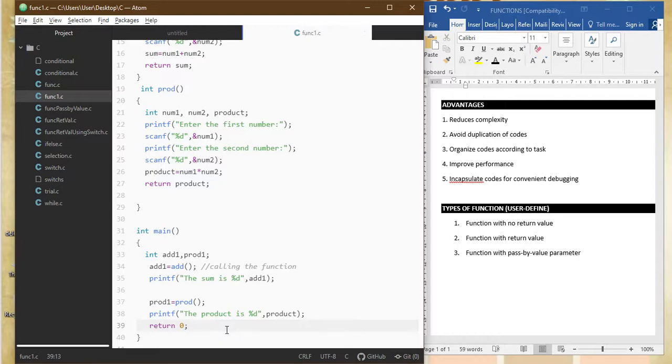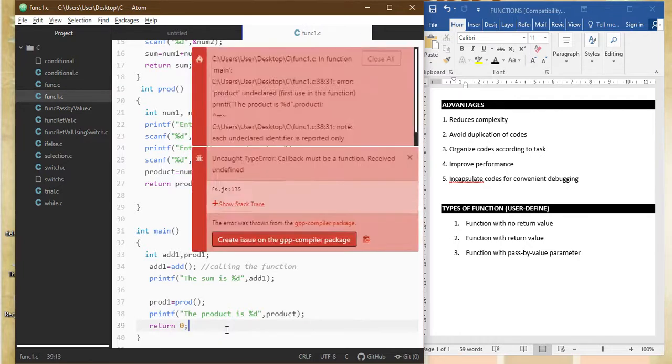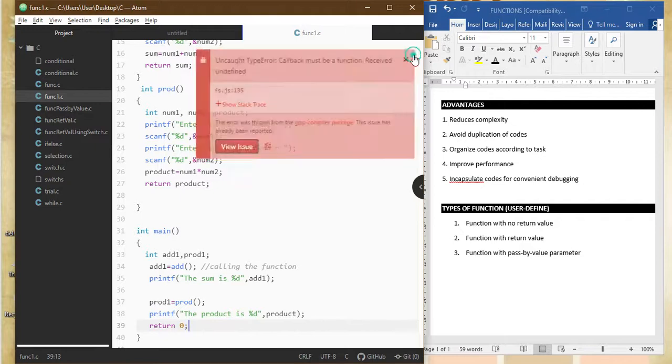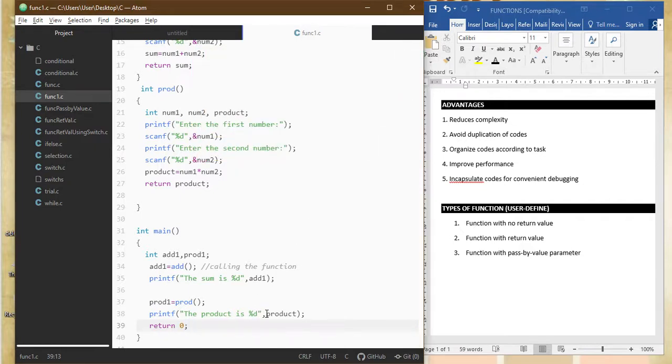Let's try to check. Oh, there is an error. The product is okay. I have here the product is, so I forgot to put here prod 1, which is already no longer a product variable.